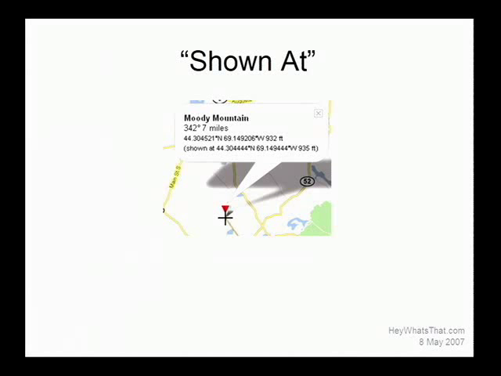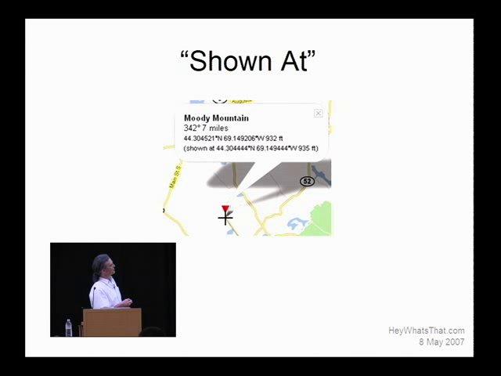That, of course, leads to the subsidiary problem of what do you actually display: where you calculate the peak to be, or where whatever gazetteer you're using says the peak should be. If anyone's been watching the site real closely, they've noticed I've waffled on this one a couple times. I spent a week going back and forth, and finally, in a fit of user unfriendliness, I do this. Moody Mountain: I'm sorry, this is where the peak calculation says there is a peak, and this is where the GNIS data says it is.